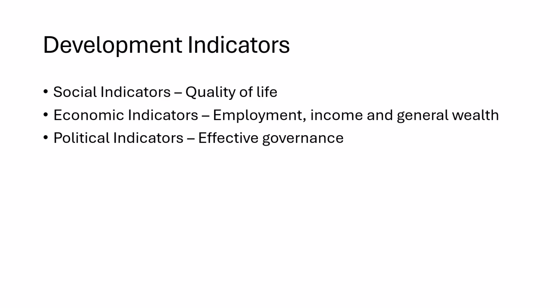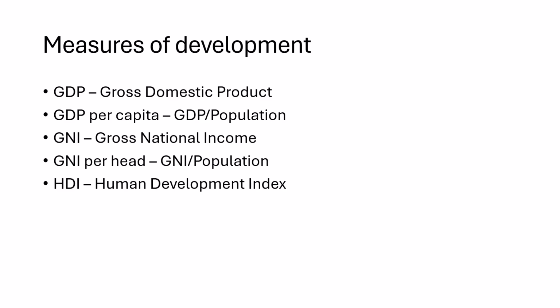Economic indicators relate to looking at a country's wealth. We could be looking at a country's employment, their income. Could also be looking at consumer spending, environmental degradation, trade. Overall, looking at whether a country is able to output, make money, and survive. Political indicators look at how effective governments are. It also looks at corruption issues. You can use the corruption index here. It also looks at the integrity and how governments operate in a country.